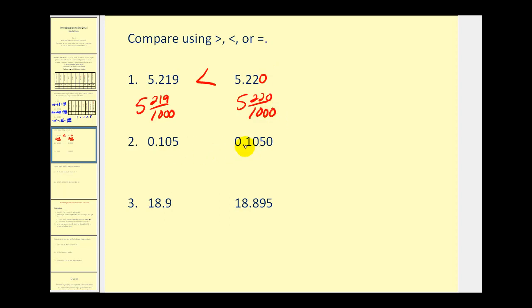On number two, this has four digits to the right of the decimal point. So we'll go ahead and add a zero here. And when we do that, we can easily see that these are now the same number, and therefore, equal.